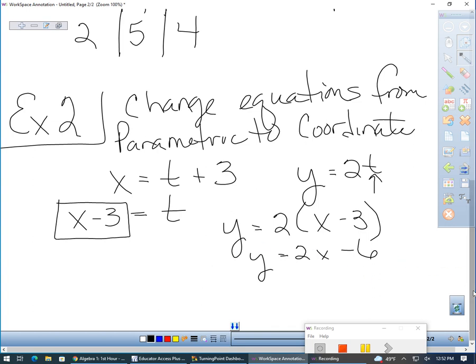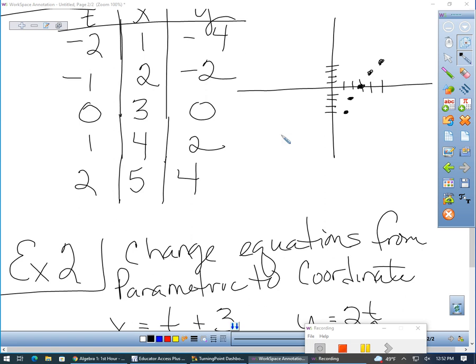If your drawing's better than mine, I hope so, right? I mean, technically it would have been here. It goes up 2 and over 1, so it should be that line. That's how it works. So, what we are going to be doing for 11 through 21 is you are simply coming up with the equation to replace t. Okay? So you're putting two of them together.